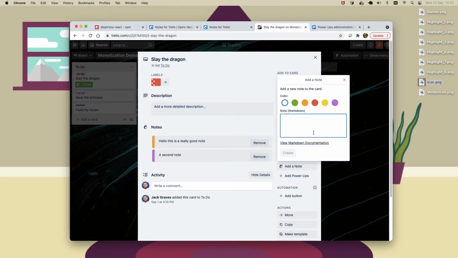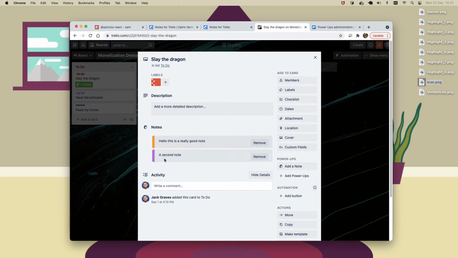And this piece in particular, the card button, is where we're going to be implementing monetization in this example. We're going to take the color functionality, which lets you change which color a note is, as indicated on the left here of each note. We're going to make this a paid for feature. The purpose of this tutorial isn't that we're expecting you to create a Power-Up with a color picker that you make a paid for feature, but actually you could apply what I'm going to demonstrate here to any Power-Up and any feature by using both React components and React hooks to tell your app whether the user or the board truly has been licensed to use that feature.